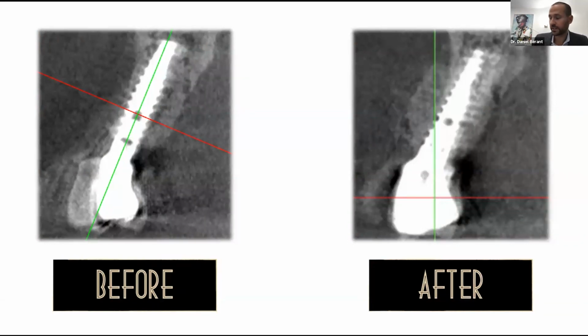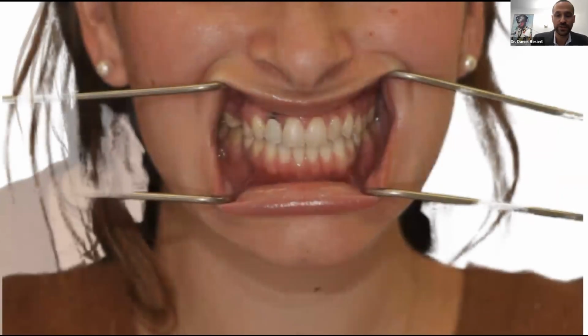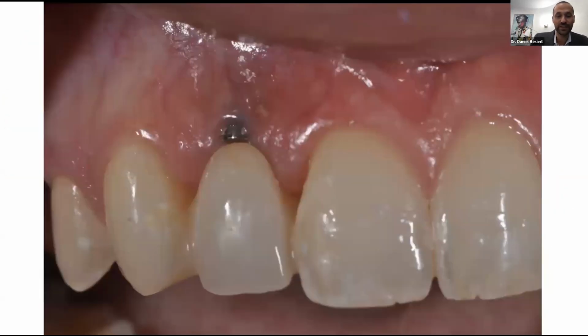So let's take a look at our next patient. Our next patient is a beautiful 28-year-old female, sorry for the pixelation, that presented to us with a history of a congenitally missing lateral that had an implant placed 3 years ago. This patient had subsequently seen 3 different surgeons because she wasn't happy with the look of the implant when she smiled and the feeling that she could feel the metal through the tissue.